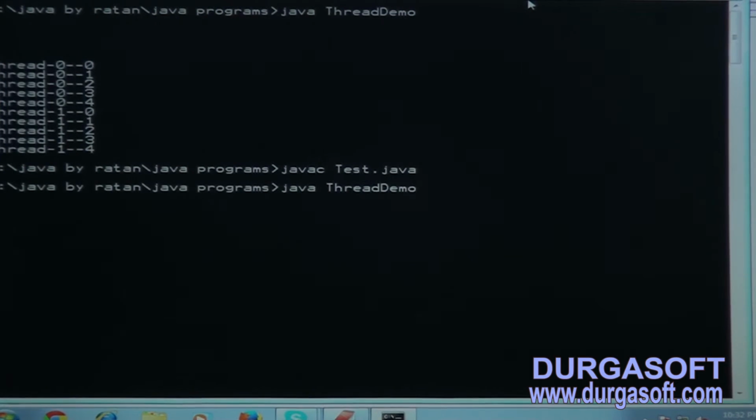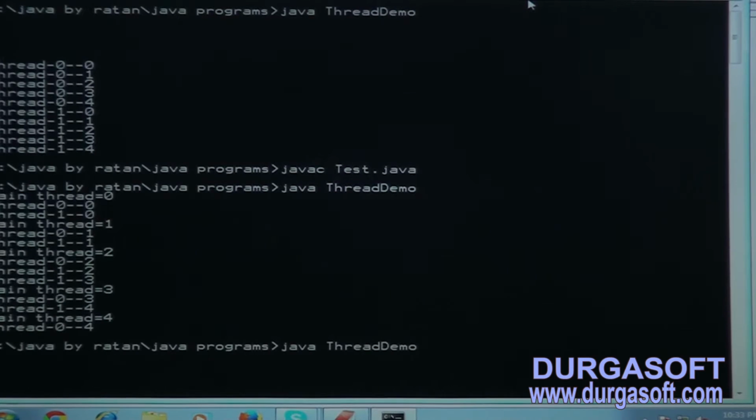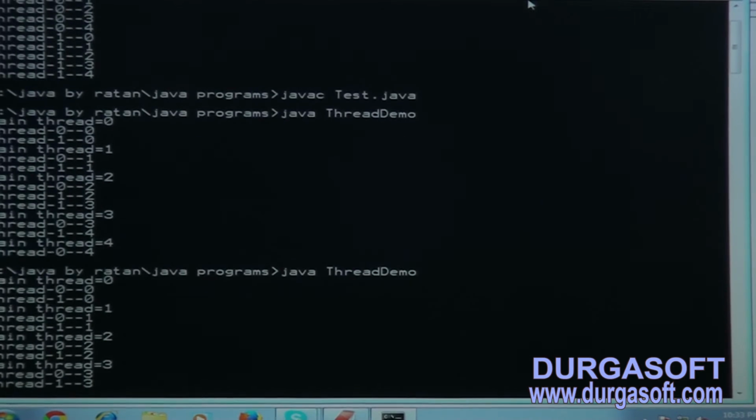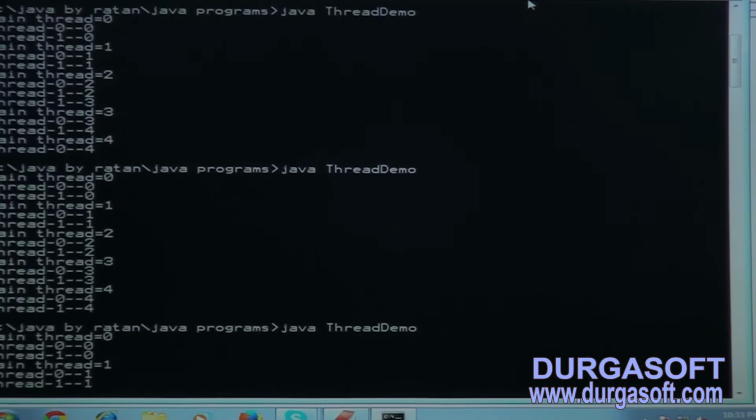The application contains 3 threads. Thread execution is decided by the thread scheduler. Thread scheduler behavior is unexpected. Unexpected behavior means what? Expected output or unexpected output here? Obviously unexpected output. If you want to check it, all are printing 0, 1, 2, 3, 4. Up to 4 is printed, right? Can you please run one more time? 0, 1, 2, 3, 4. Up to 4 is printed, right?